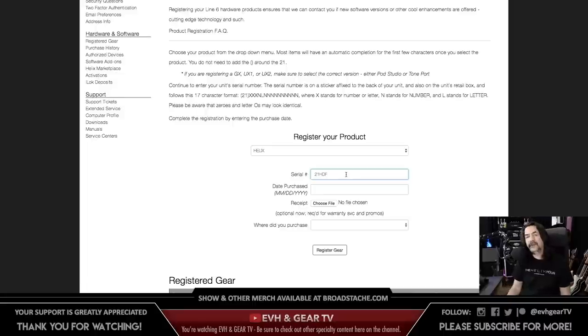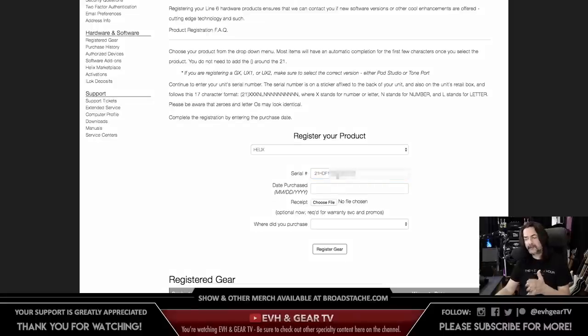Now, you'll notice that the serial numbers start with 21HDF. So you'll have various numbers on your serial number that you've marked down. Take a picture of it. That's the easiest thing I always recommend, which I've done here. And I am going to type in my serial number, and I will probably blank this out just so you can't see that after the fact. Okay, we've entered our serial number.